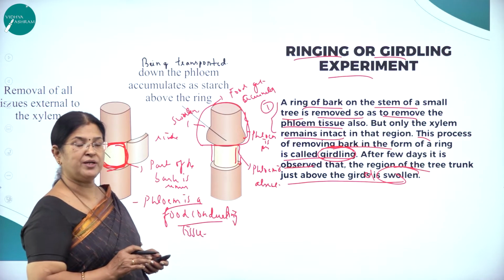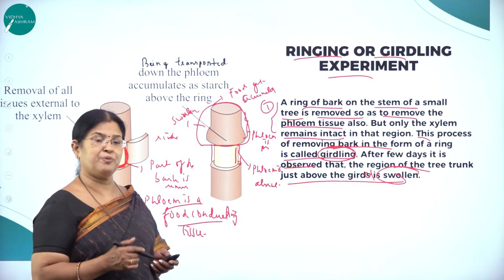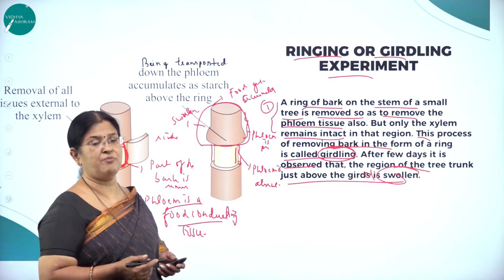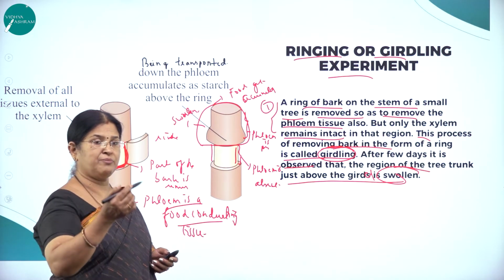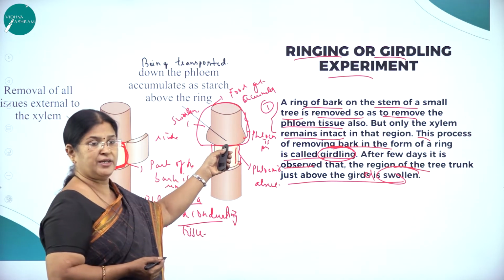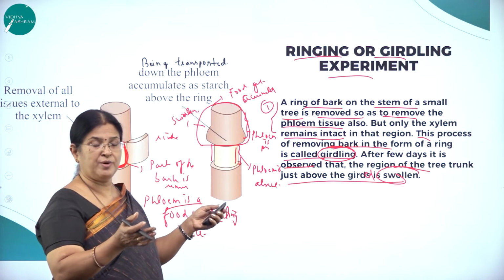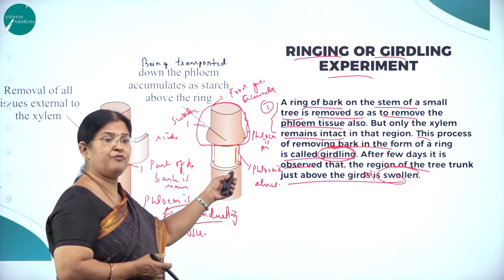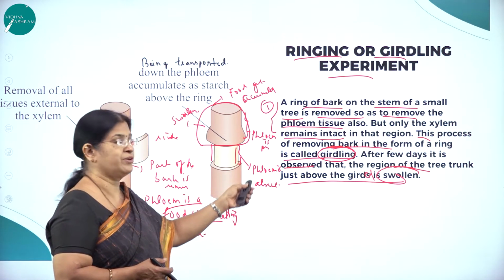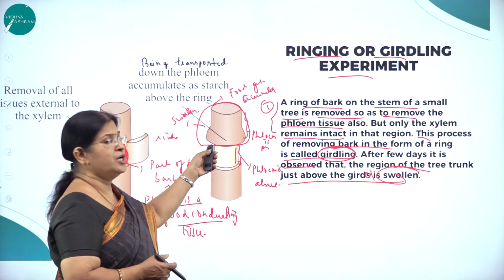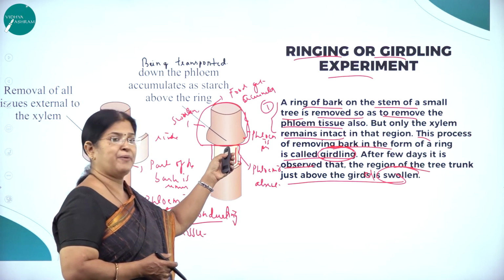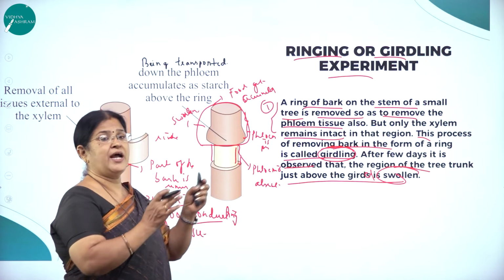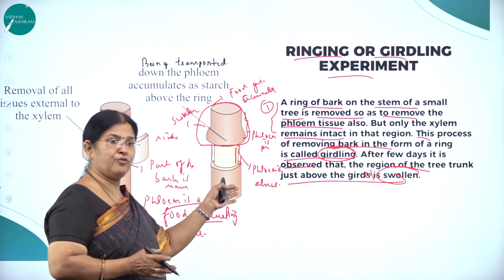Then keep the whole apparatus in the sunlight and allow the process of photosynthesis to take place. So obviously the sugar that flows from the leaf will get accumulated in this particular part and get swollen up. Why does it get swollen up? Because there is no way for it to go downwards because we have removed phloem tissue. So all the sugar gets accumulated in this particular part where phloem is retained and it swells up, but it is not able to flow downwards.